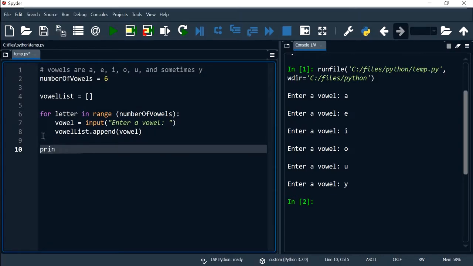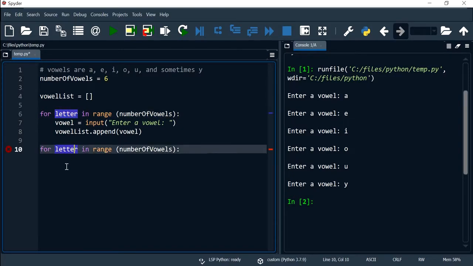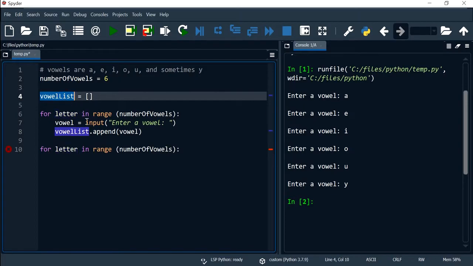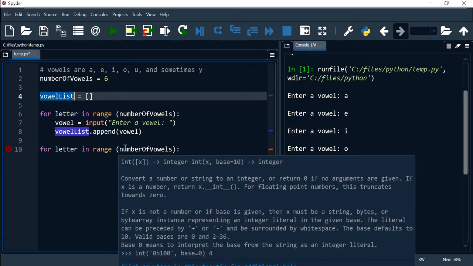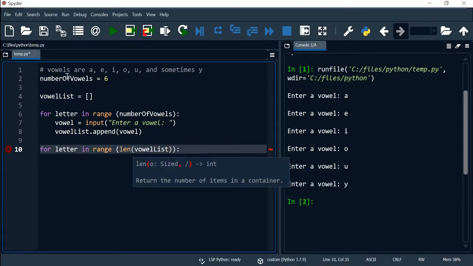So I'm going to have another for loop, and because this variable here, letter, was declared within this block, I can declare it again. And this time our list is full of items, so it's not empty anymore. I could use the length method, which is pretty much going to be the same value as the number of vowels.